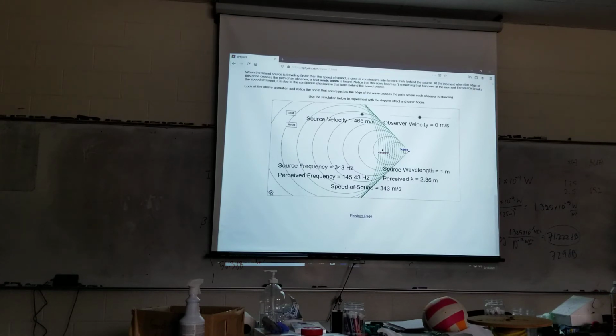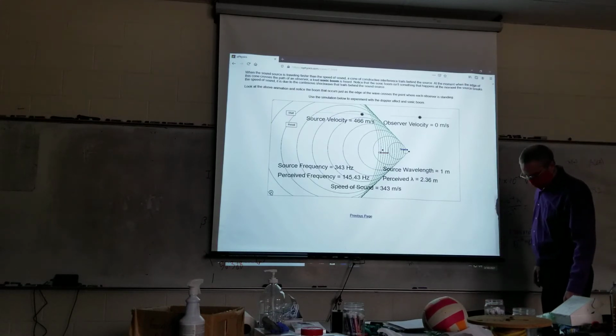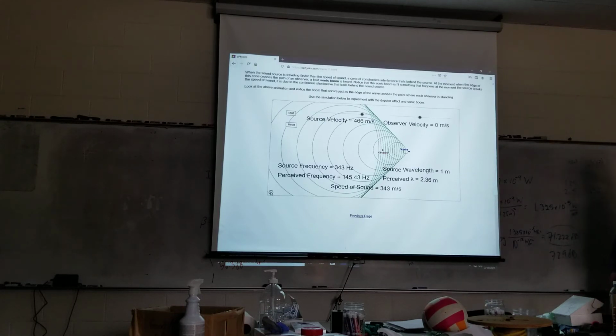Is there a position you can move relative to the source that you hear the sound normally? When you were showing it below the speed of sound, it looked like there was an angle you could kind of be at, where the sound waves would be hitting you at a normal. I think you're right. Just any speed below the speed of sound. Oh, sorry, I first thought you were talking about one thing and then suddenly it shifted.